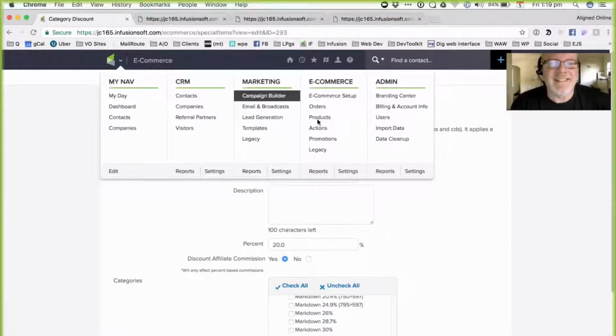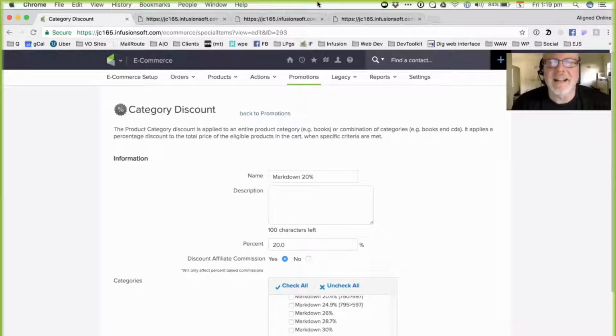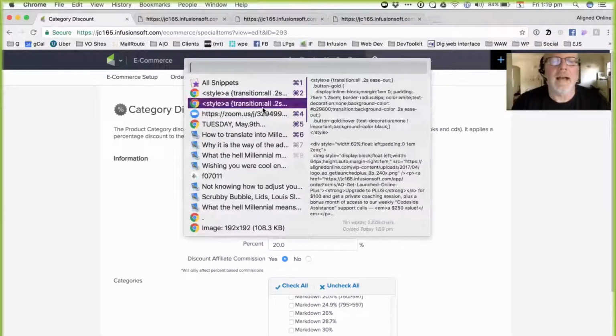Does any of that make sense? So, yes, it does. Did I just completely overwhelm you? Sorry. No, it's good. It is funny how Infusionsoft has all these little neat elements, but like you said, they're separated out into different sections of the commerce setup. So I just have to go in and make sure I connect them, I guess, correct? Yeah, so you'd have to create two different order forms.